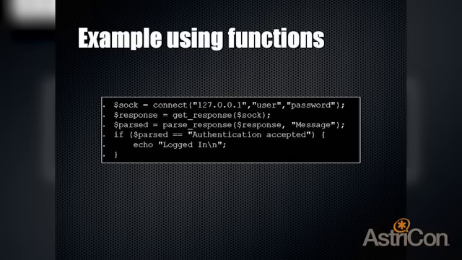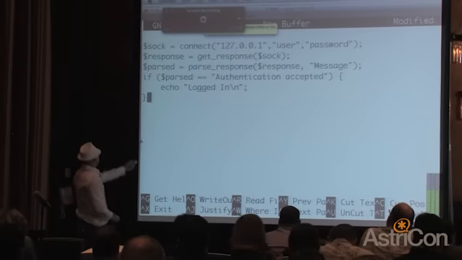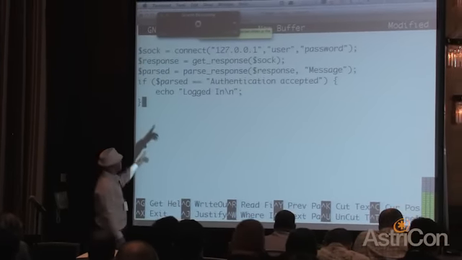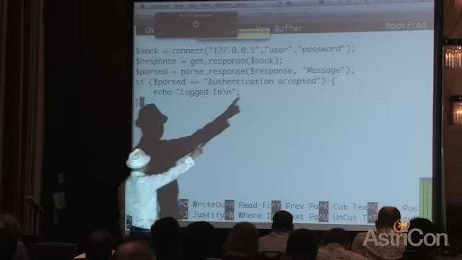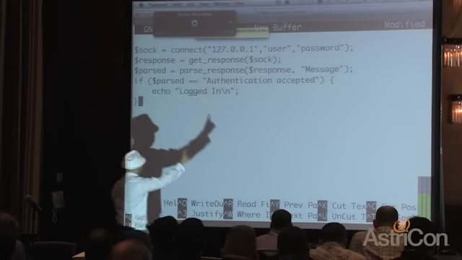So then we could do connect. We've got a connect function now, which just takes the username, password and host. We get the response from the socket, and then we pass the response. We're looking for an event called message, and we check if the passed response is authentication accepted, and we print logged in. So that starts becoming an easier way to do things.